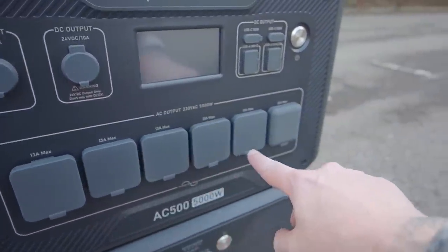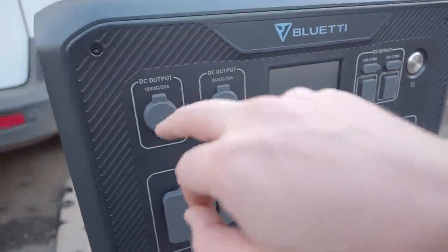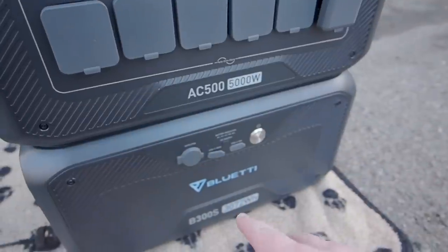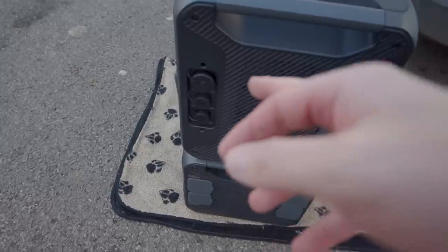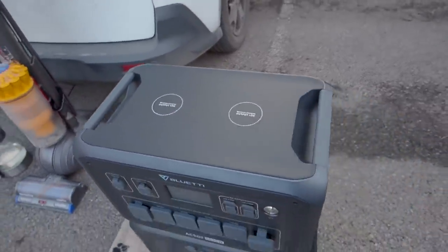There are five mains plug sockets, plus another socket that's a 32-amp version. You've got 12-volt, 24-volt, USB-C, and standard USB ports. On the battery itself you can actually use it as a standalone unit — it's got 12-volt and USB-C — but obviously it's better to use them together. On the side you've got all your different ways to charge it: from AC at home, from your car charging socket, or from solar panels. It's also got two wireless charging pads on the top, and in general this thing is built like a tank. I'm genuinely so impressed and I haven't even used it yet.